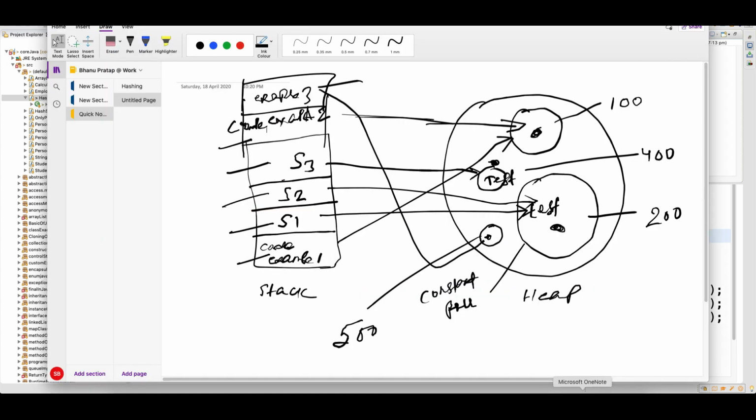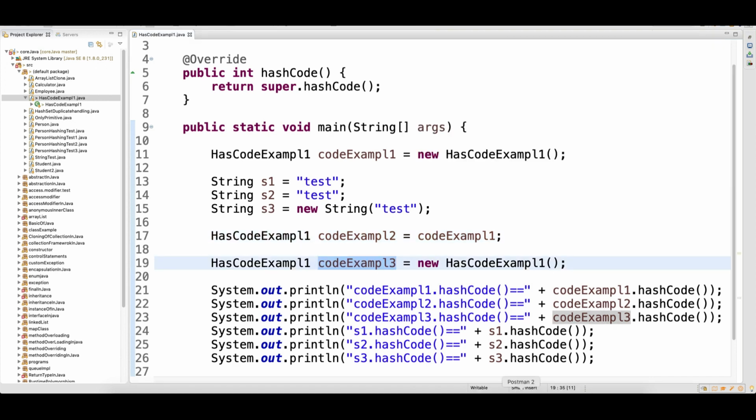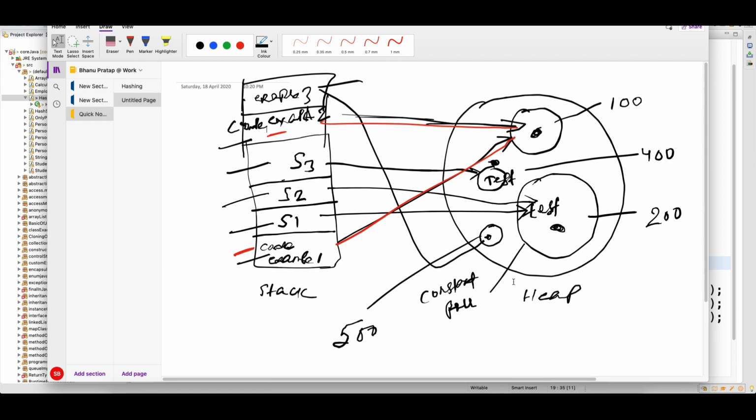This guy is pointing to this object and this guy is also pointing to this object, so the address will be the same, right? Now example 3 has a different address. The reason is that when example 3 came to the stack, this guy is pointing to this object, and its address is 500, right?